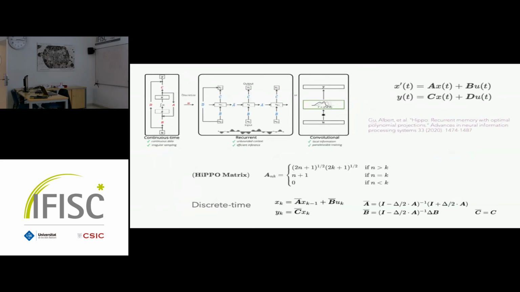Okay, these are some details, but the point is that this matrix A cannot be any random matrix. This is crucial. It should be a structured matrix, right? One example is this HiPPO matrix here, which is based on the idea of projecting the information in the space of the Legendre polynomials, where you have optimal memory. And then you can create a discrete time version for the inference.